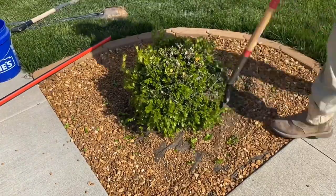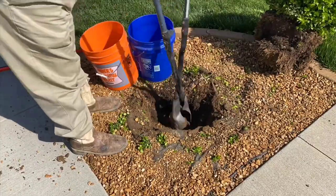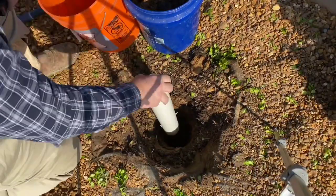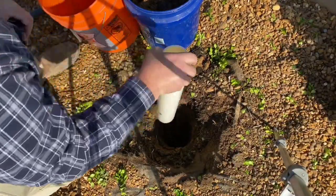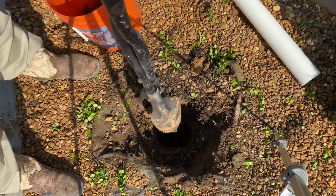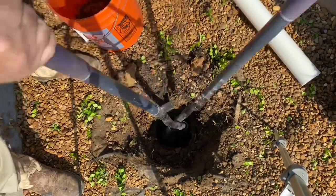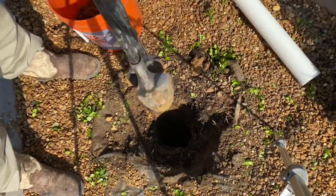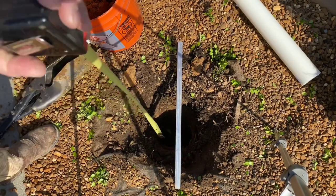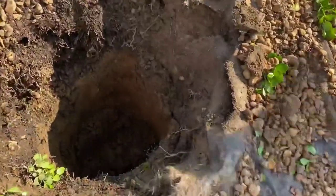So it's important to decide where to place the flagpole on your property. Unfortunately, there was a shrub in the area that we thought the flagpole would look nice in. That's okay. We removed the shrub and replanted it somewhere else. I used the ground sleeve as a rough measurement to get the hole approximately where we needed it to be. So after some digging and using some American muscle, we were able to get the hole as deep as we needed it, about 28 inches, and then to the diameter we needed it.